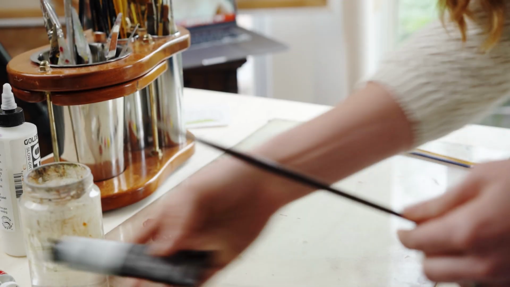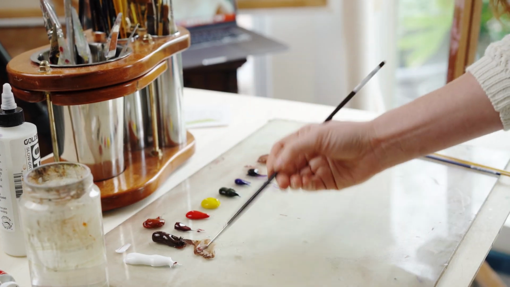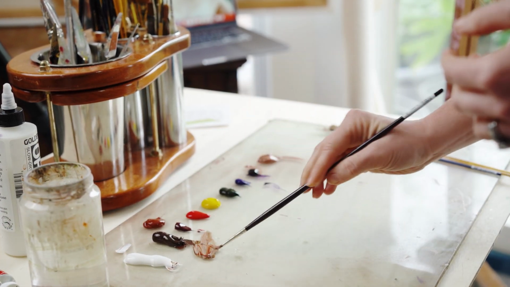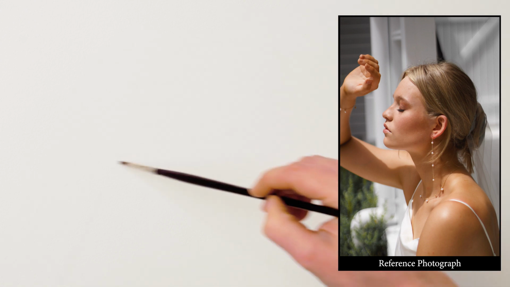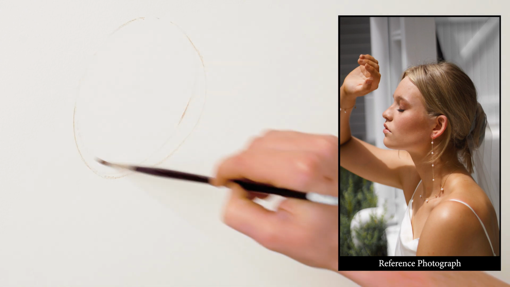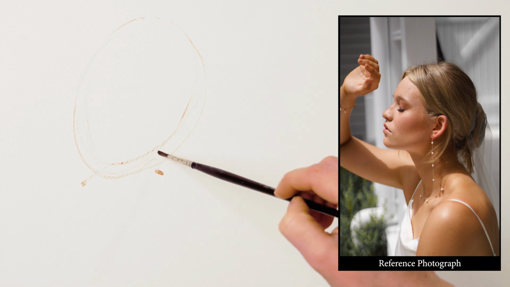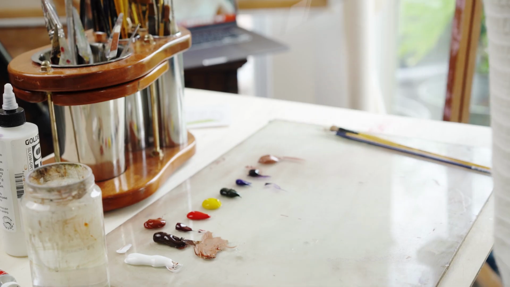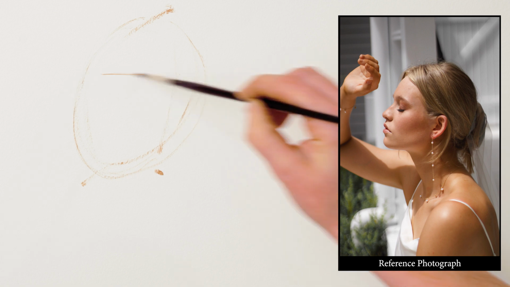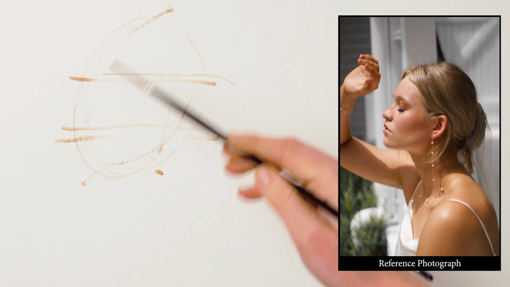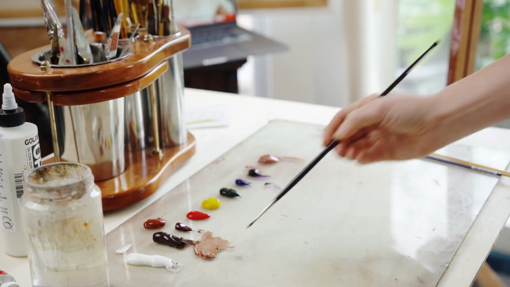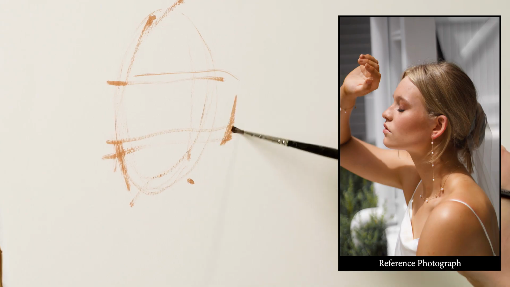Alright, I'm going to begin this painting the same way that I began the other portraits. We are going to be painting this reference photo, this woman facing the left. So we are going to begin with our loose outline. Kind of an oval in the general direction that she's facing. I'm going to draw some parallel lines to keep my direction and my proportions correct.